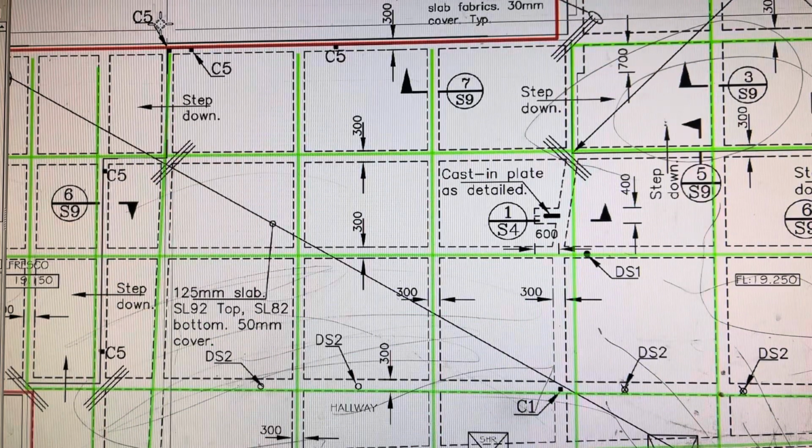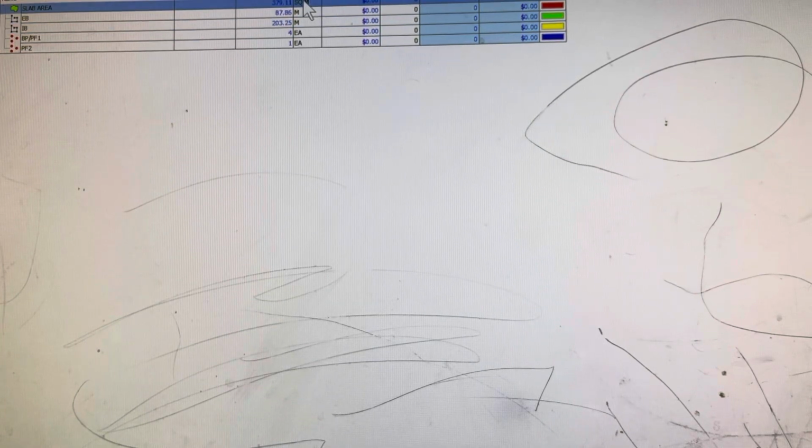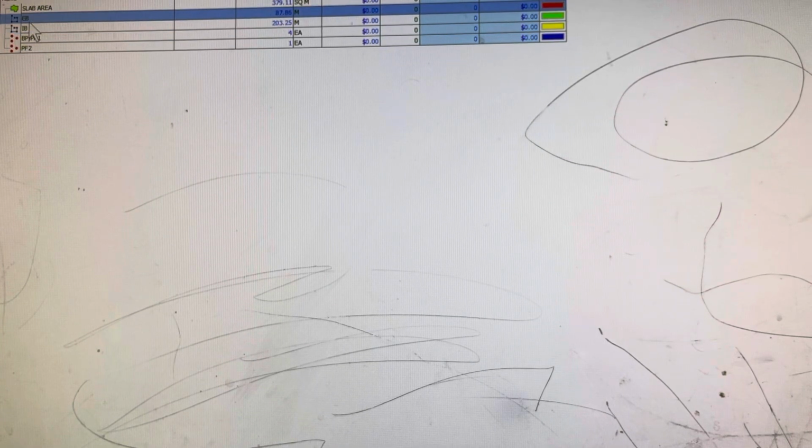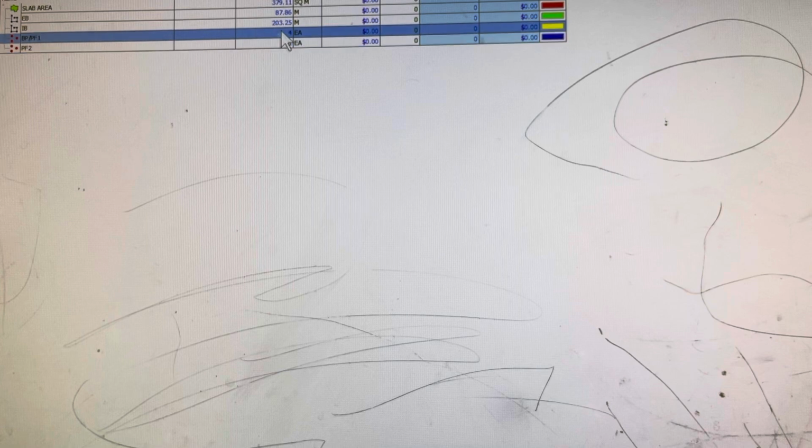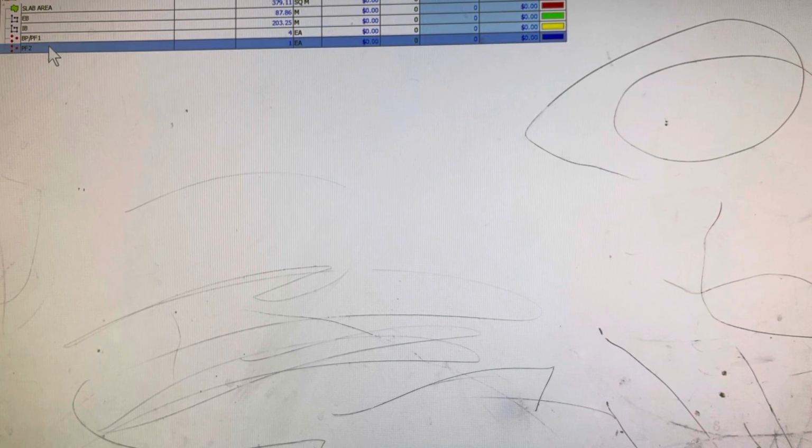So now we go to estimating. We got the slab area 379, edge beam 87.86, call it 88 linear meters, internal beam 203, and bore piers here 4, and pad footing 1.